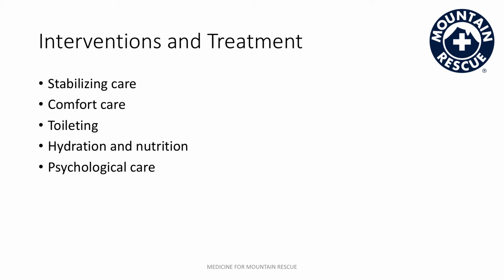This can be the use of an adult diaper. It can be the use of a condom catheter. It can be tilting the litter to allow them to urinate. If they don't have a spinal injury, it can be opening the litter and allowing them to come out and relieve themselves before repositioning them back in the litter. It can be improvising an adult diaper with the patient's fleece clothing and a garbage bag. There's lots of things that you can do, but make sure that you train talking about this and make sure that you have a toileting plan in place.